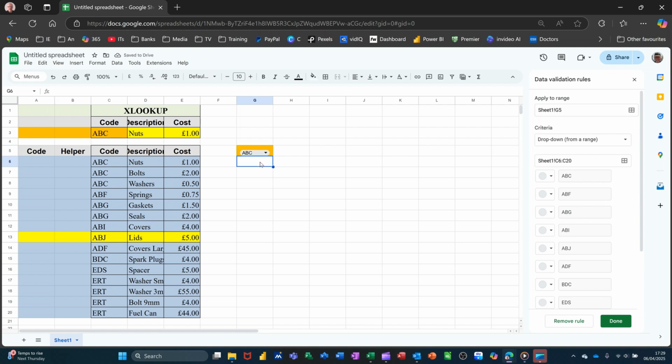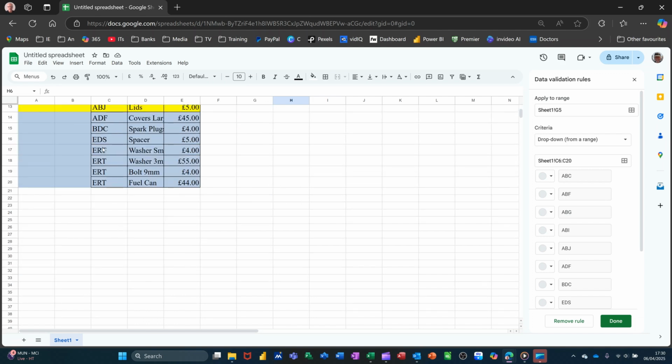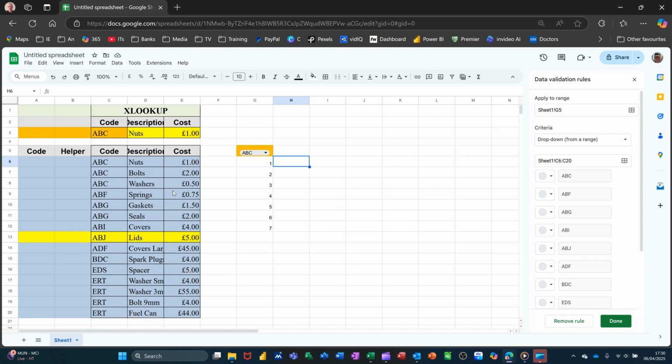I then want to put a numbered list 1, 2, 3 there. Now I can just pull that down however far I want, and then here I want to be able to look up how many items are in this list. So how many times does ABC repeat? I can see there that there's 3 times, and the rest of them are just 1 time, and then this one is 4 times at the bottom there.